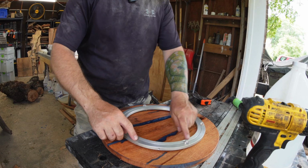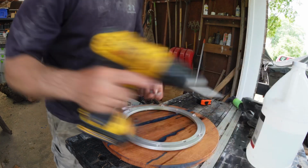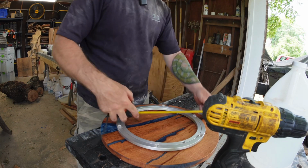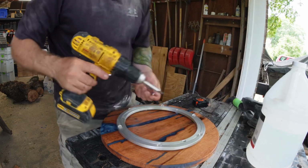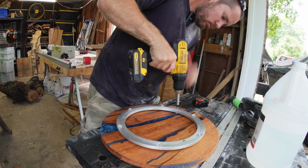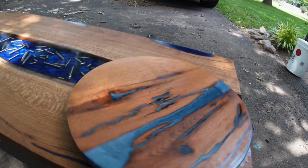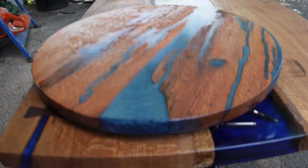All right, we got a Lazy Susan base here. Super simple, just a couple screws. All right, there she is. Just need to put a little bit of Odie's oil on her. She's all done.